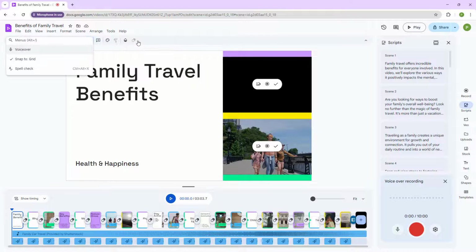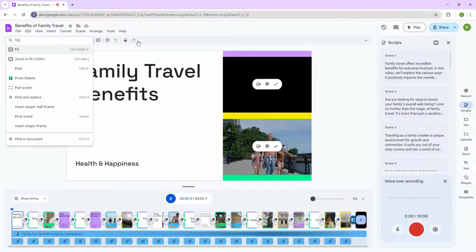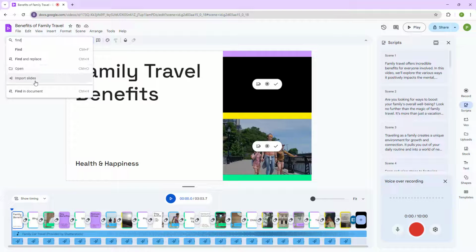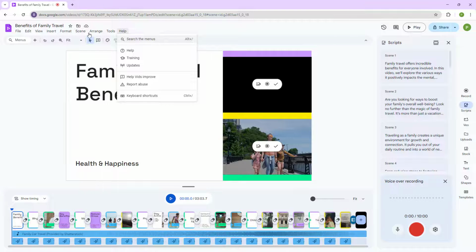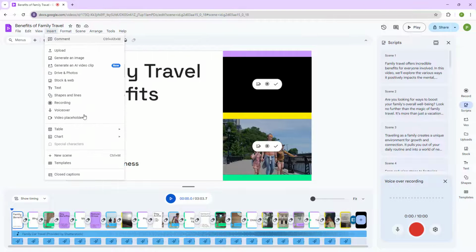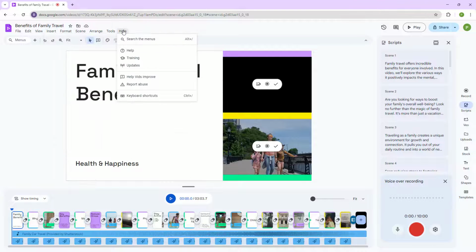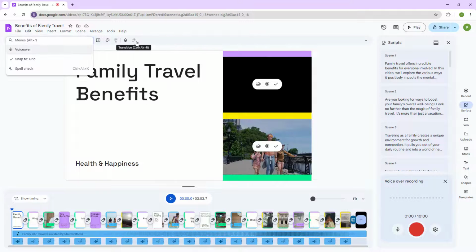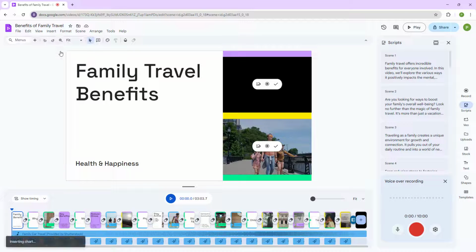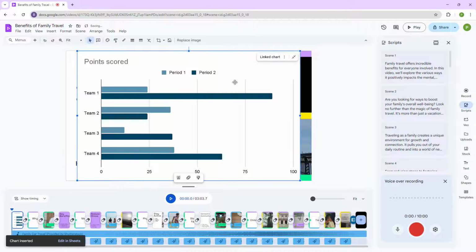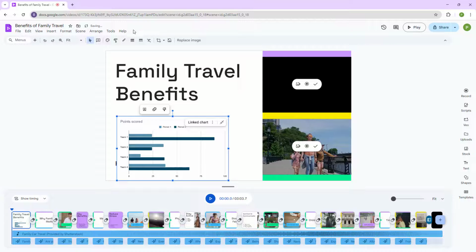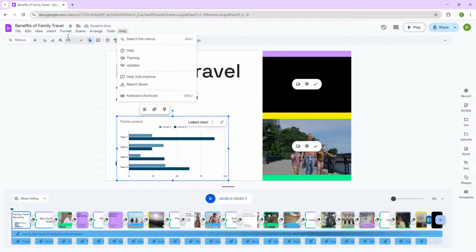Similarly, you can go ahead and search for other things as well. Let's say, for example, I go for find, of course. So there's find and replace, import slide, and so forth right here. Whatever menu item you see, like, for example, bar chart, you can type in bar, and then you get an option to insert a bar chart just like this. This is how you can utilize the help search to quickly search for different contents.